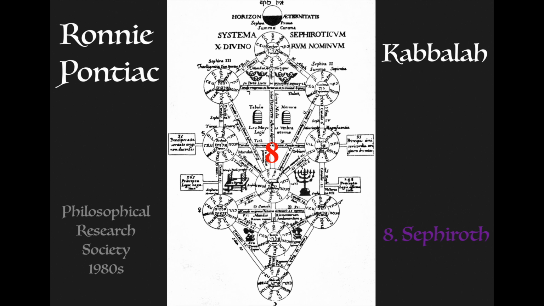Our polarity closes again. We wind up in Yesod, which is the moon world, the world of imagination. And this includes the sensory world. This is just sort of the overriding dream that we all exist in, this constant montage of images and perceptions and all this sort of thing that's almost like a cocoon or an aura in which we live. If you think of the aura as a magnetic egg around you, you might think of your impressions of the world. I mean, all this right now, the voice, the people around you, the colors, as being within that egg, being impressions that you have consciousness of. That's the world of imagination.